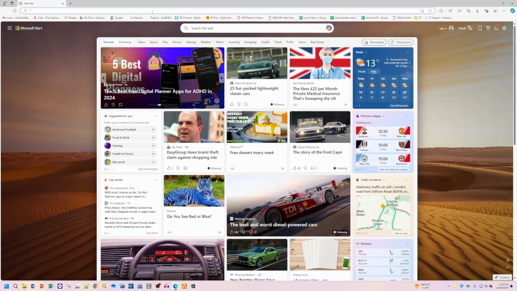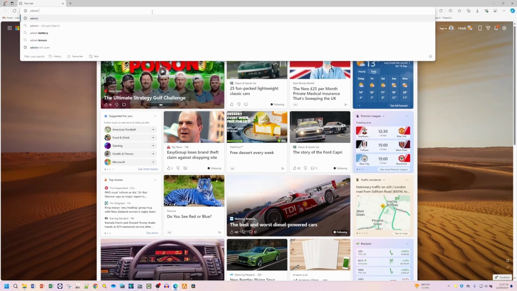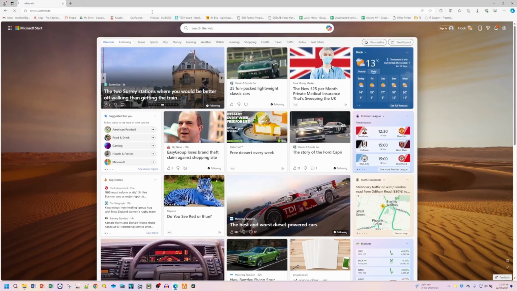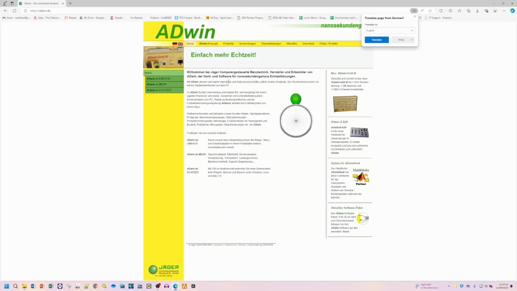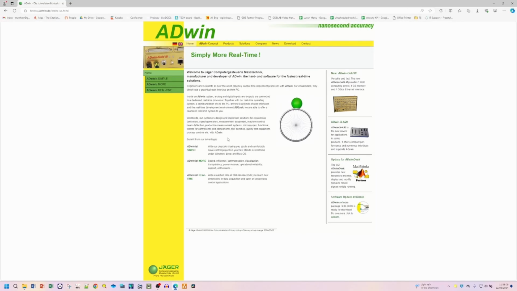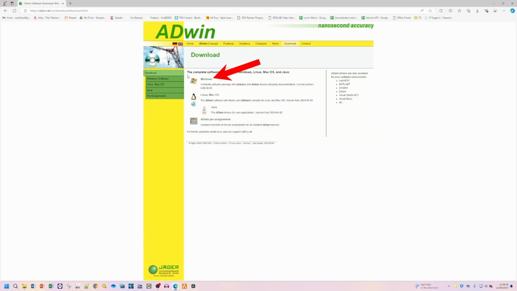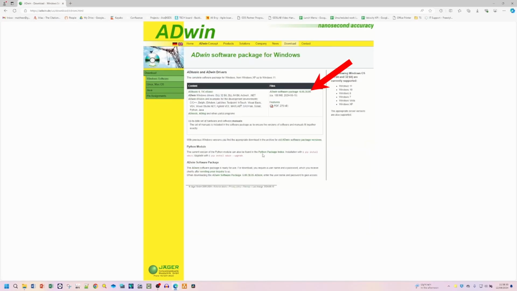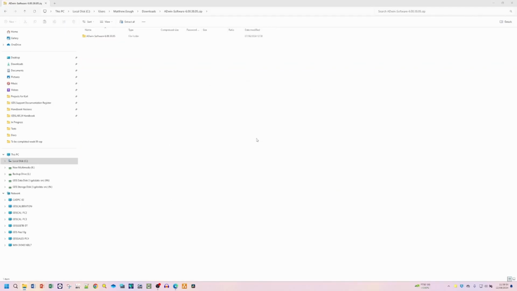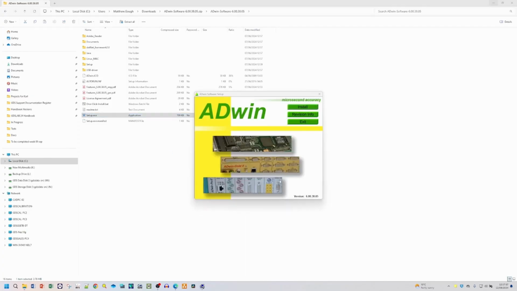with the DCS device. To start, download the latest version of the Adwin drivers from the official website, which is Adwin.de. Then you need to select English at the top left corner of the page unless you speak German, and then navigate down to the download section, choose Windows and download the latest version of the Adwin drivers. So fast forward, once the download is complete, you can extract the files from the downloaded zip and run the setup.exe file to install the drivers.